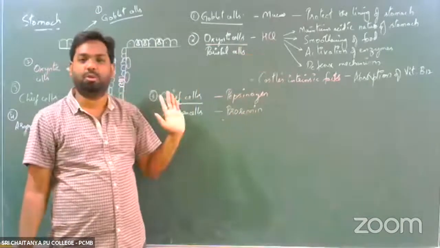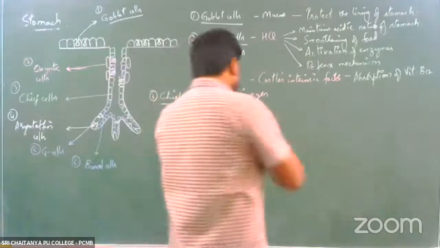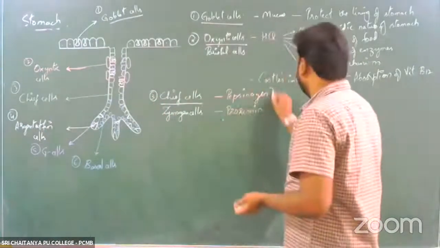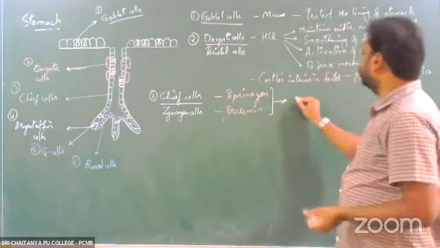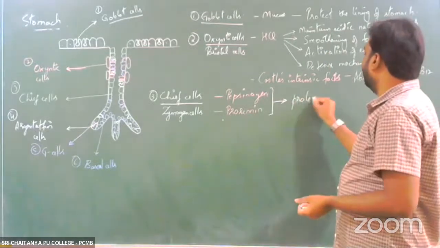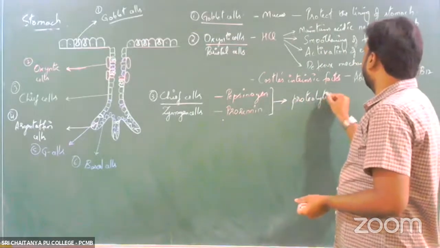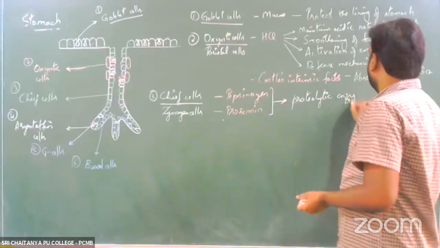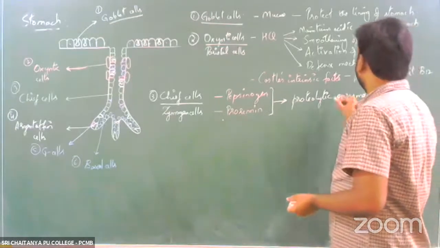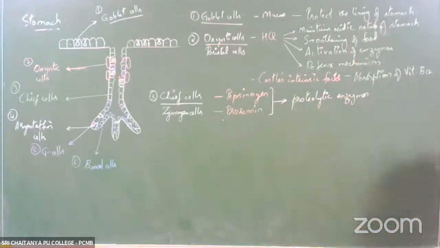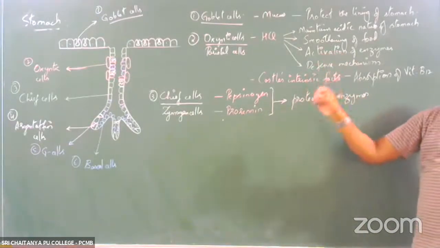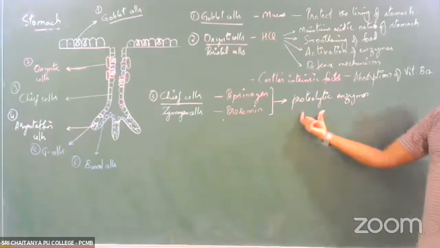So if these two enzymes have to be activated, HCl plays a very important role. Now, the function of both of these enzymes, we would start calling them proteolytic enzymes. They are usually referred to as the proteolytic enzymes. Now, what does this mean, proteolytic enzymes? Proteolytic enzymes are enzymes which break down proteins, right?